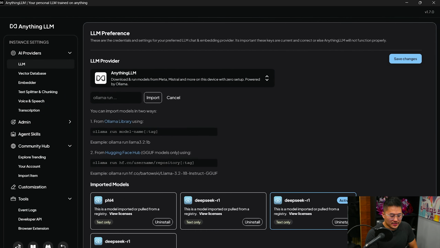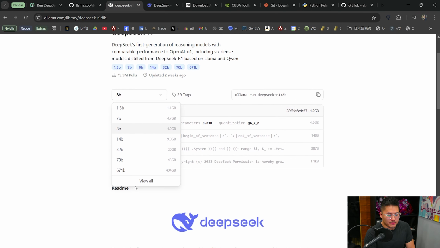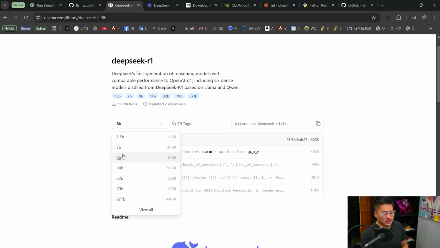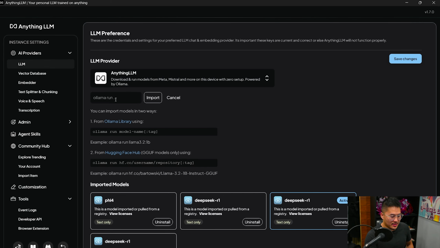So we're going to click on that, and then we're just going to navigate into Ollama's DeepSeek area. And you can find all of these different models here, depending on your GPU. You can download and try these models based on these VRAM requirements on this right side here. So I'm going to use the 8B one. I can technically run 14B, 32B, and even the 70B as long as it fits onto my RAM. But anything that's above 8B on this laptop is too slow for me to actually want to use. So I'm going to download this 8B, and then we just click on this copy button here, navigate into Anything LLM, paste that into here, and then import it.